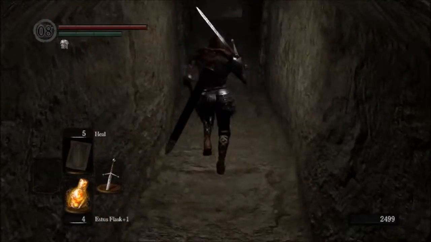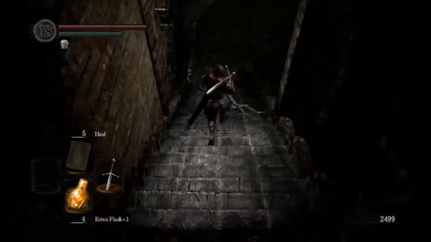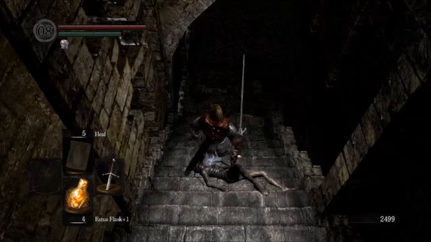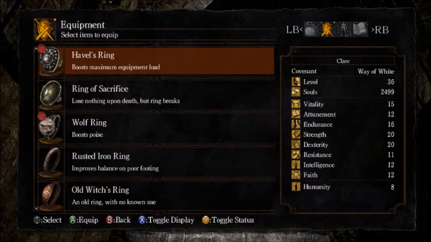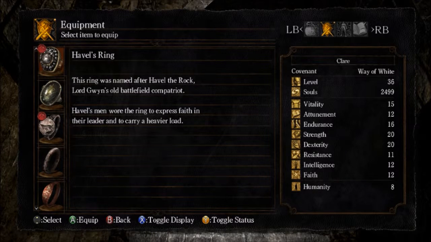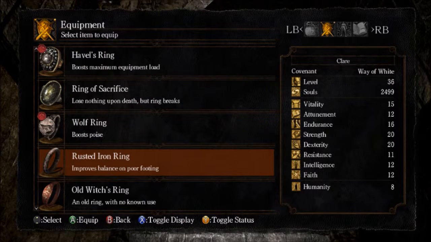And the prize that I came for is down here. The Rusted Iron Ring. Since I didn't go for the ring descriptions, I'll go for them now. This ring was named after Havel the Rock, Lord Gwyn's old battlefield compatriot. Havel's men wore the ring to express faith in their leader, to carry a heavier load. So that guy we fought wasn't necessarily Havel, but it's definitely on par with being smashed by the Rock himself, that's for sure.